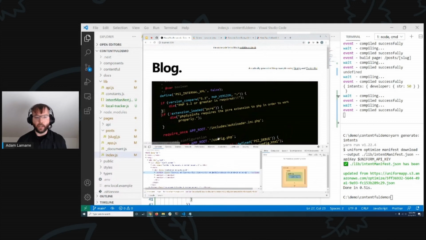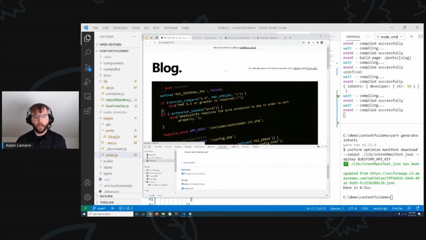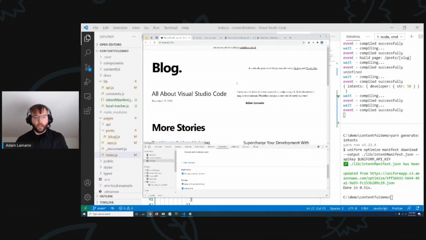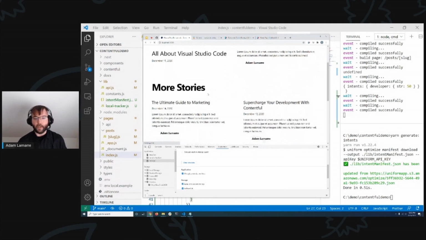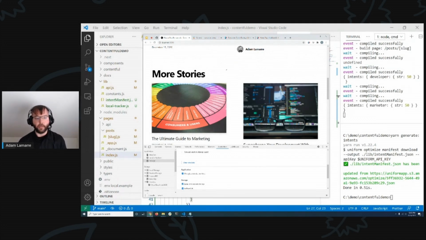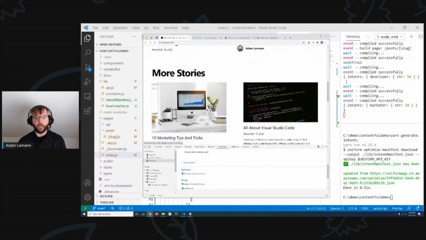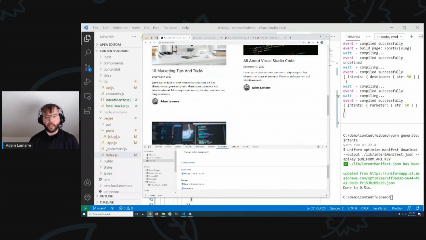If we actually went and cleared our application storage in Chrome extensions, clear site data, refresh. So at this point, we'll have our developer theme posts, and we'll have our marketer theme posts now, and they won't be sorted because we don't have any personalization scores on the site. So if we went and consumed this marketing material, came back, now we have marketing posts first, developer theme posts last. So it seems like personalization is working here. So that's exactly right for behavior personalization.